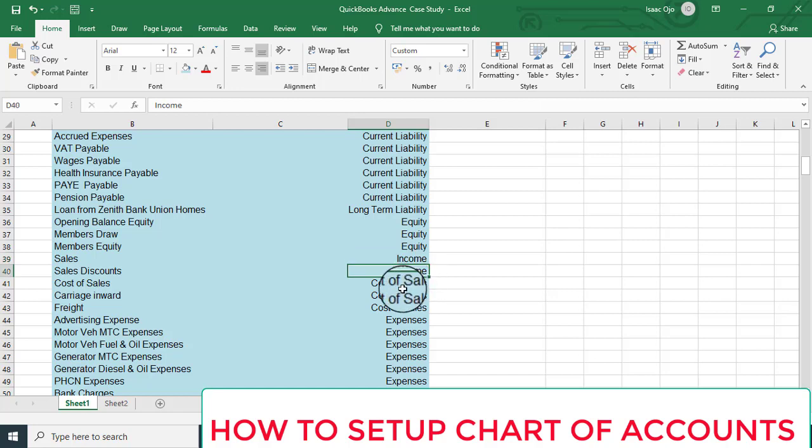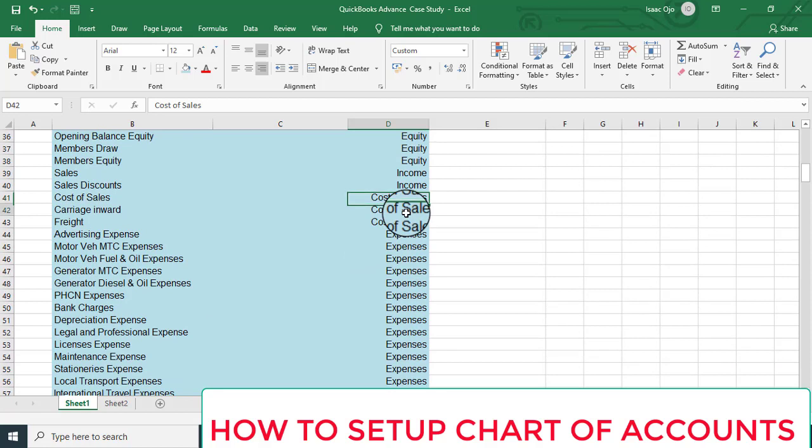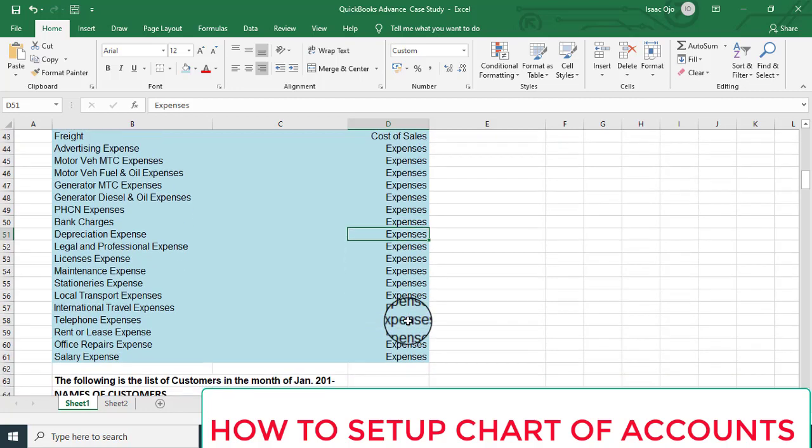Then sales discount. Then we have cost of sales. Then other cost of sales, freight and carriage inward. Then we have expenses. We can go on with different expenses, both maintenance expenses and generator, diesel maintenance expenses, bank charges, and all that. We can go on and on.